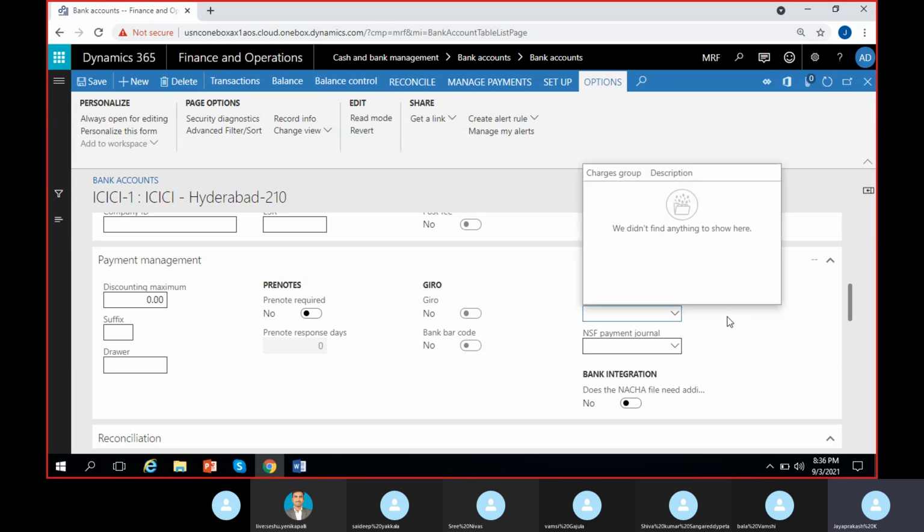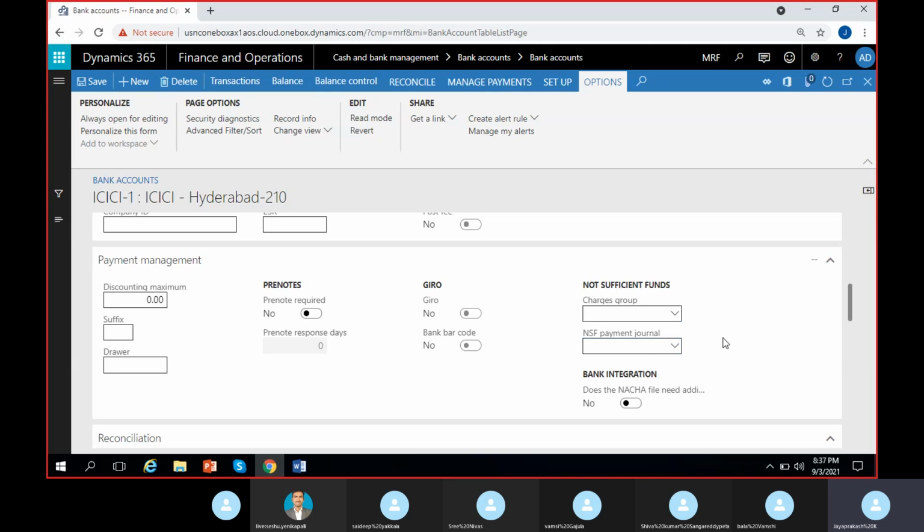Then these are the few things that you can understand. Having a charge group for non-sufficient funds and non-sufficient fund payment journal. Assume that I have issued a check to a customer. When I don't have funds in my bank account, what happens? I have given a check to my vendor for 1 lakh rupees and I don't have that much of amount in my bank account. Vendor took the check and kept it in the bank account.